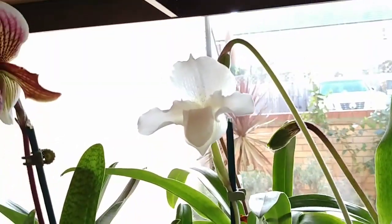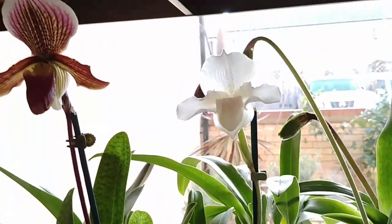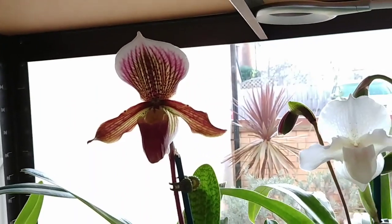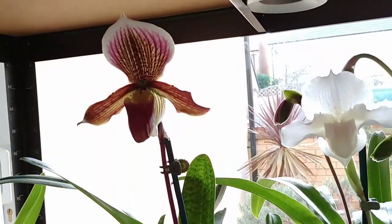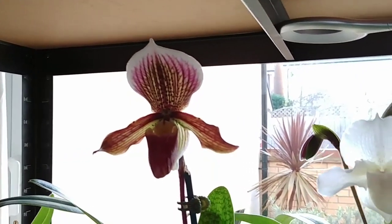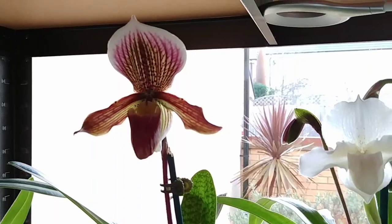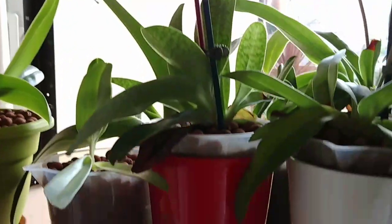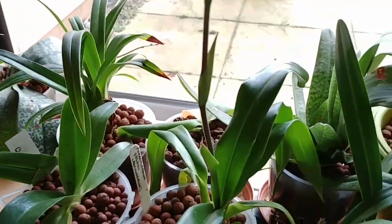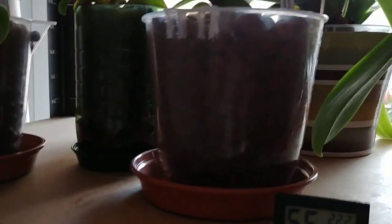Another point is the types of orchids you can grow in a house, especially if you don't have a greenhouse or special equipment. I would recommend cattleyas, phalaenopsis, paphiopedilums — which are actually not that hard as everyone claims, they're extremely easy — and then oncidiums, phragmipediums, encyclias, and so forth. Vandas are actually quite easy to grow in the UK if you can water them adequately, give enough sun and warmth, and fertilize properly. Paphiopedilums I would recommend pairing with a heating mat, and in terms of light they will do really well in the UK because our shadowy environment near a window resembles the forest environment where they live.